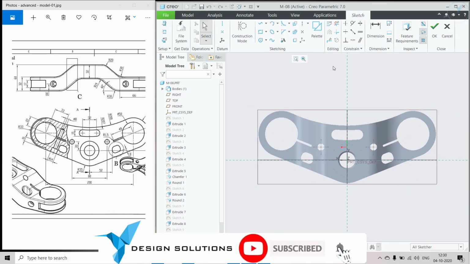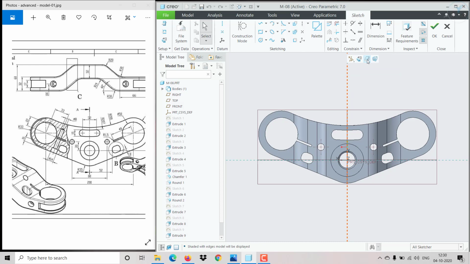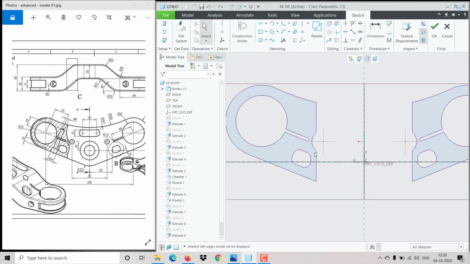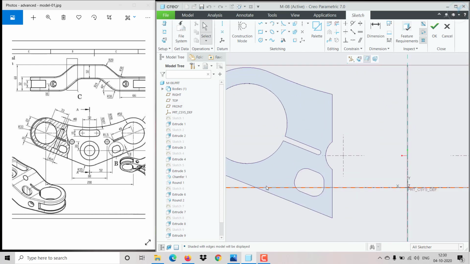So now just making this shading with edges in the cut section. So we need to make the cross section over here. So I'm just creating a center line, just push in something like this and then give line over there. So starting up to here and goes, come like this and it goes, then it becomes angled, then join like this.